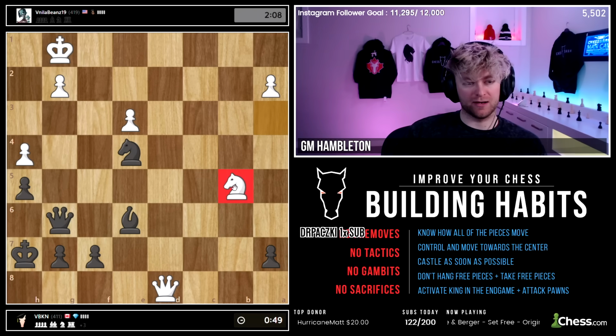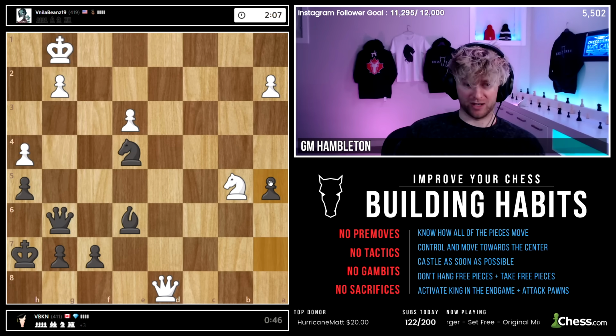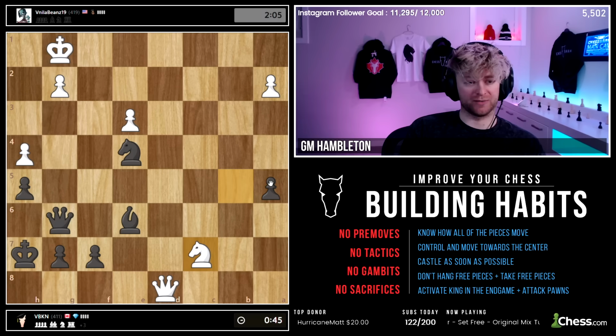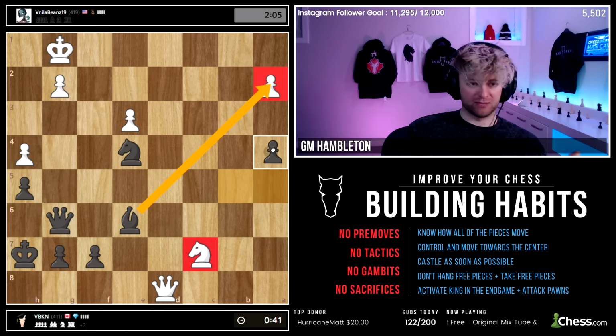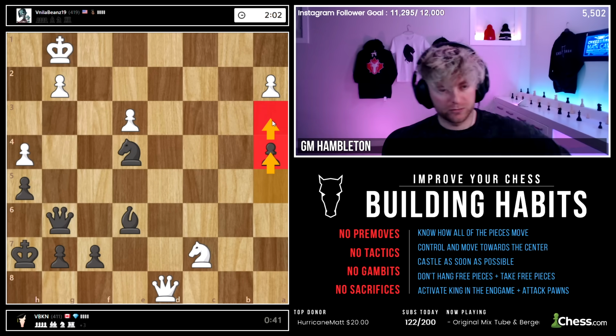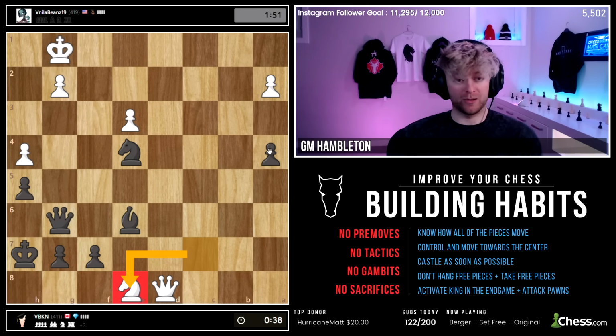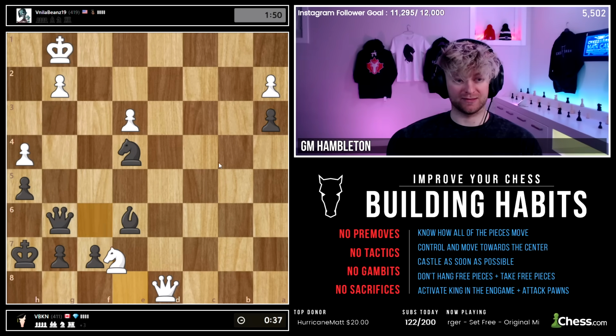Okay, he goes knight there. I think it's very reasonable that I might see this pawn's attacked. Also, it's time for a random pawn move. So let's chuck that up there. He goes knight there. It'd be nice to see this, but I don't have enough faith in myself, so I'm just going to play a4. Just run this pawn as much as we can. Okay, he goes here. I have no idea what he's doing. I'm just going to play this.